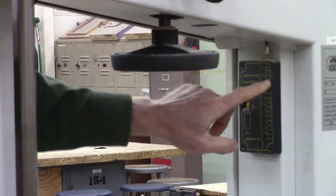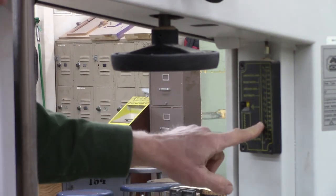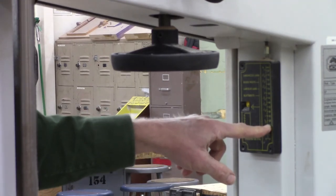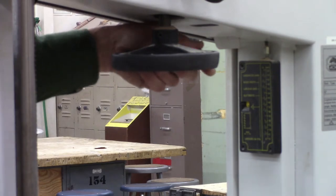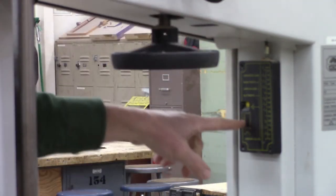So, there's a chart here. It shows me what is the size of your blade. And if I have a 3/4 inch blade, then I want the tension level on my bandsaw blade to be at a 20. And in this little window right here, it shows me a number. It shows me right now the number 10. So as I adjust this hand wheel, that number changes.